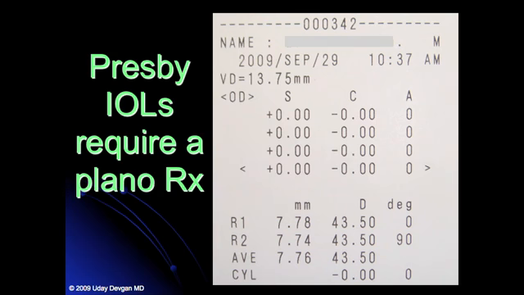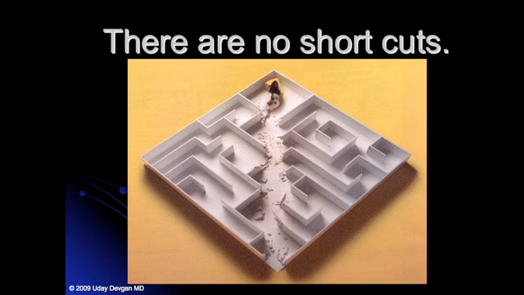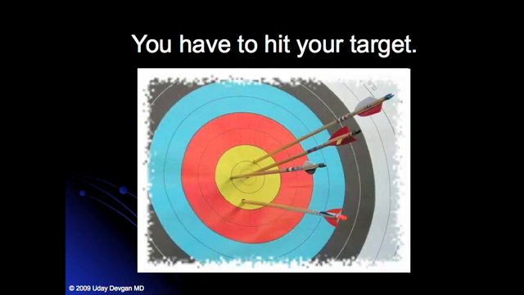Now this is obviously my goal of 0, 0, 0, a perfect case. But it's rare enough that when this comes up, I tell my tech, quick, grab my camera. Now I wish I could nail every patient like this, but we're getting close. And I think if you're at least within a half diopter for sphere and cylinder, that's a pretty good start. And there's no shortcut, unfortunately. You have to really hit that target.